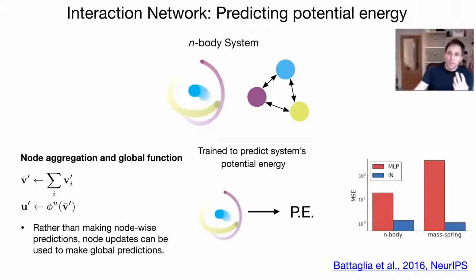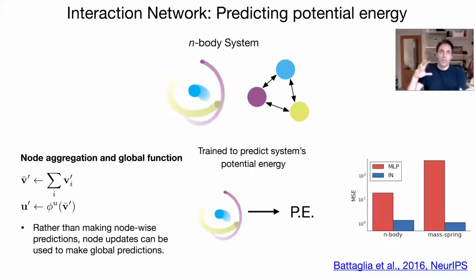One other thing we can do is modify this interaction network by adding a third neural network within it. This is a phi-u function, which is a graph-level function that takes the aggregate of all of the node properties. Here, this v_i or v prime is not trained by supervised learning to be the next state of the objects along a trajectory, but just some latent property, some latent variable. What happens in the computational graph of the neural network is you have the v bar, which is the aggregate of the latent node features that are passed to this global neural network phi-u, and then an updated global property is produced by the model, and we use supervised learning to train that to predict the potential energy of the system.